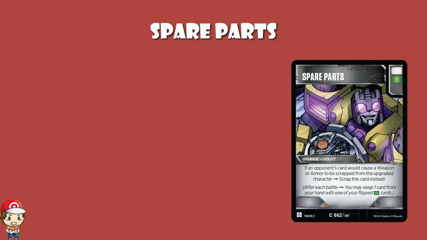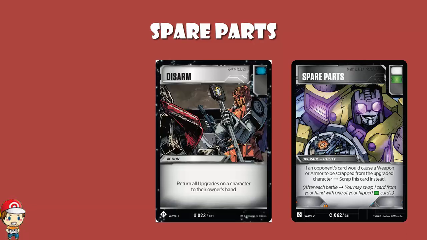So what if they use a card like Disarm? Now, this is relevant because Disarm doesn't scrap a weapon or an armor. It returns it to the owner's hand. Well, Spare Parts does nothing. Spare Parts jumps in and saves you if the card would be discarded, but Disarm doesn't discard the card. Disarm returns it to your hand, so it does nothing. There we go, ladies. By which I mean Spare Parts does nothing, Disarm totally does.